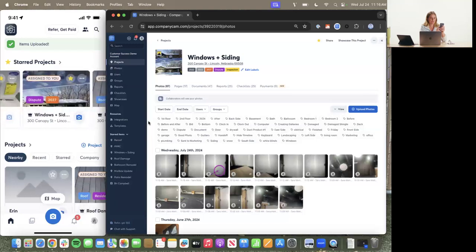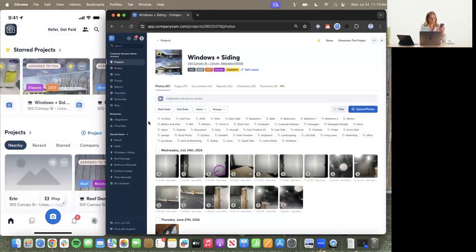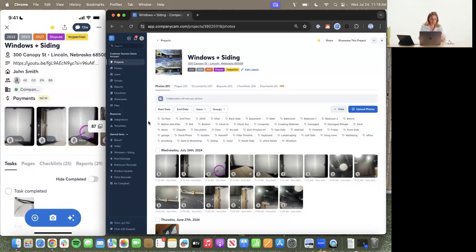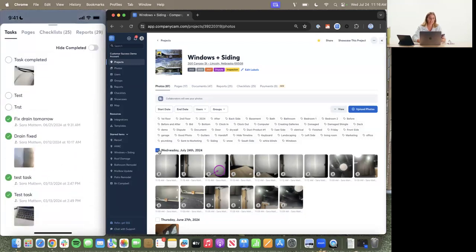There we go. Click into my project. All right. So the tasks here, it's going to be this tab here on the left-hand side. These are just kind of like quick one-off things. So it's very different than a checklist in that it doesn't have to be so formal. We put it in the front there so you guys can quickly go look at it.